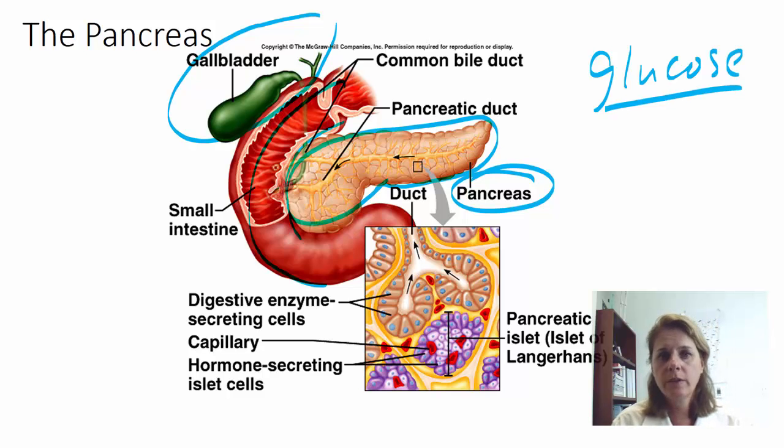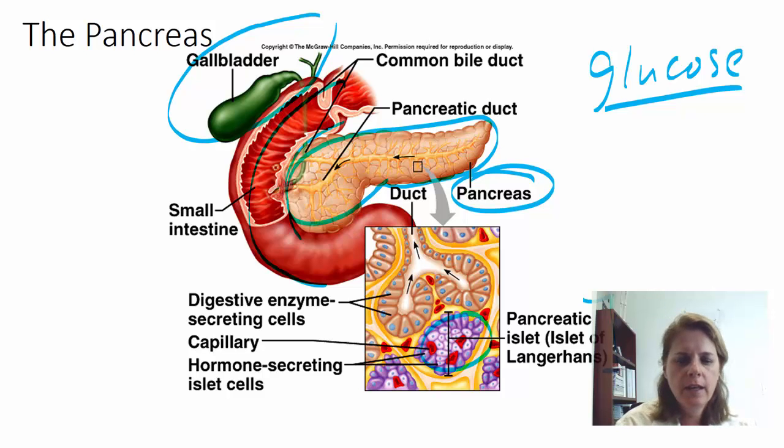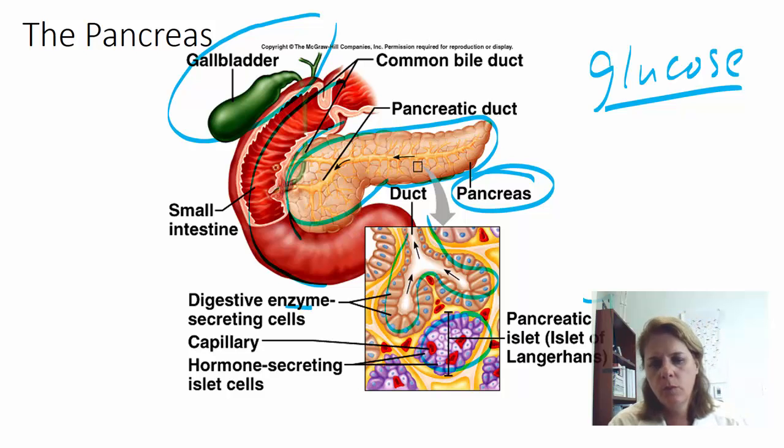It also plays a role in digestion. So it's one of those organs, just like the thyroid made two different hormones, one for metabolic activity and one for calcium. The pancreas does more than one thing. It makes several hormones, and it has an endocrine function as well as a digestive function. Okay, so I'm going to show you what that looks like. If you zoom into the pancreas, you're going to see that it's got basically separate anatomy. There are parts of the pancreas that are specifically the endocrine function. These are called the islets of Langerhans. That's the endocrine function. And then you have these digestive pits, I would call them, these areas that secrete enzymes, and that's the digestive portion. So this has both an exocrine function and an endocrine function.